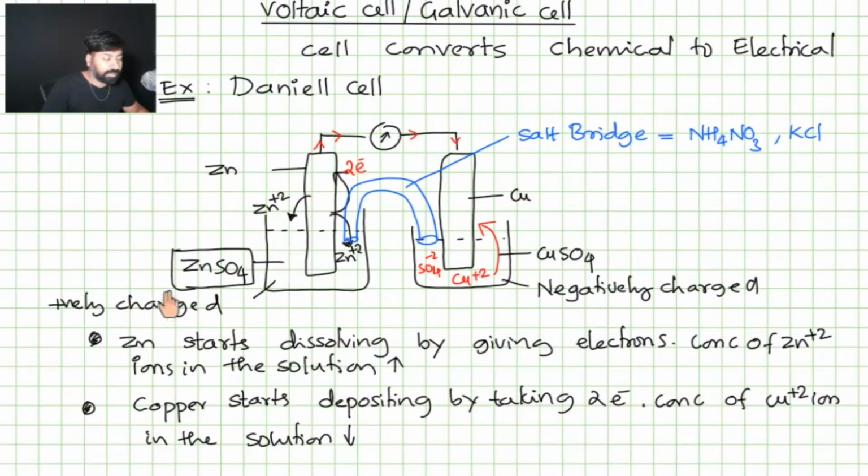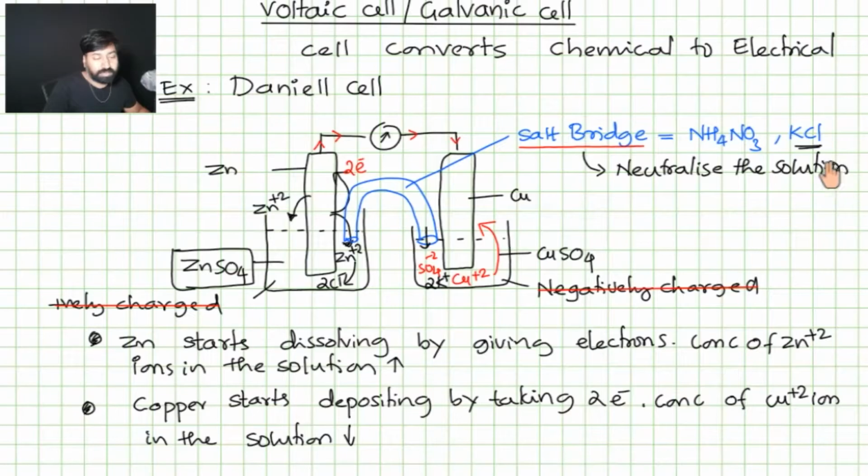Now in this compartment the Zn plus 2 ions are more, and therefore in this direction, if I take KCl, the Cl minus ions will come out of the U-shaped tube, and this positively charged solution gets neutralized. On this side, the K plus ions will dissolve, because here the SO4 minus 2 ions are more, and this negatively charged solution gets neutralized. This neutralization process is done by the salt bridge. So the salt bridge neutralizes the solution, providing respective ions in it.